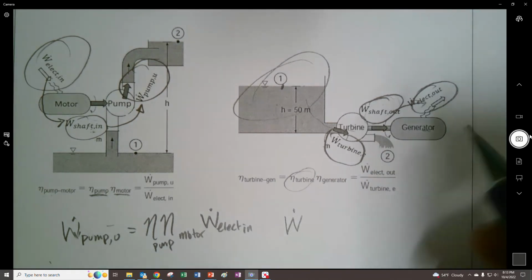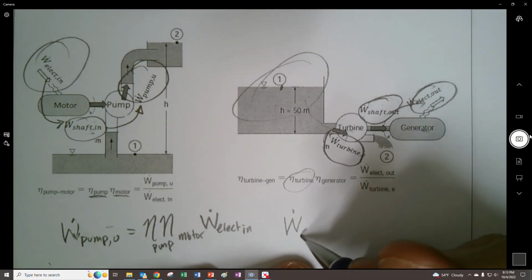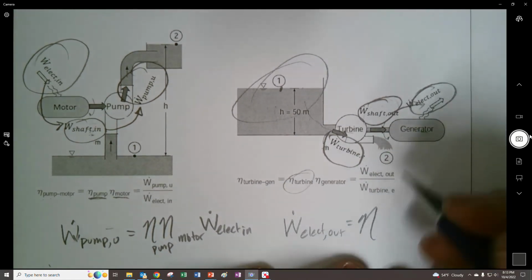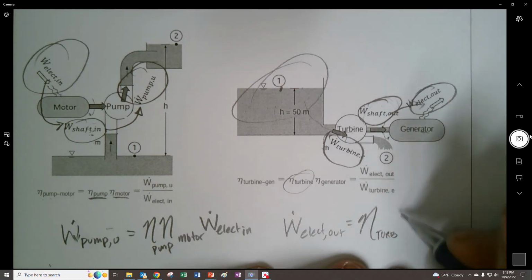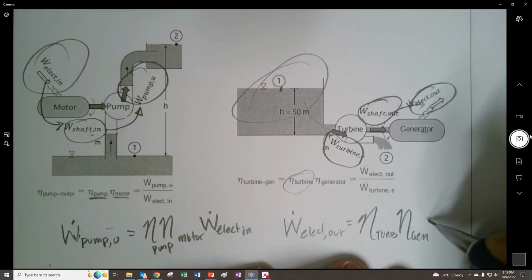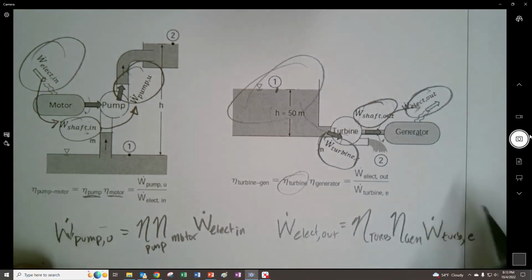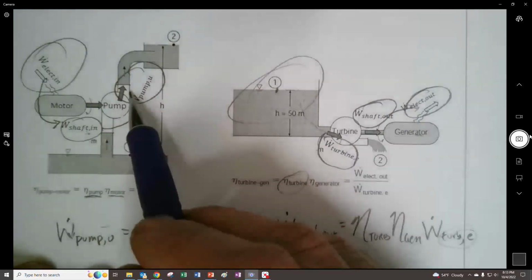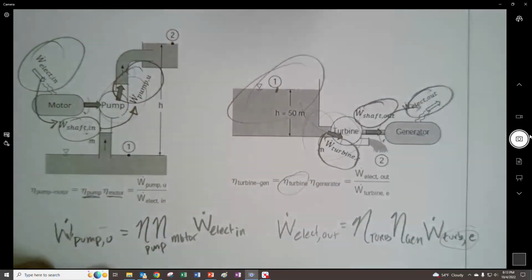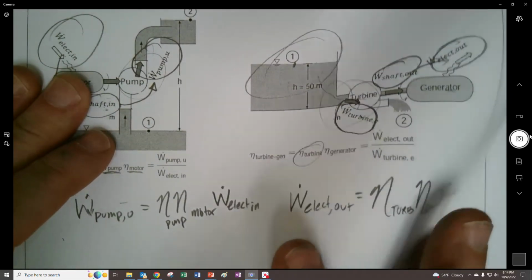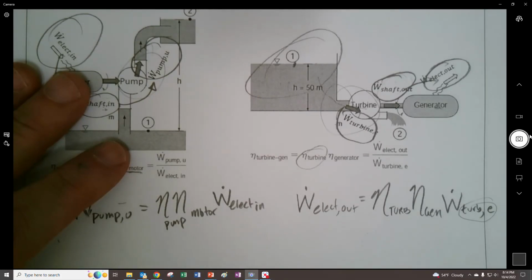So the actual stuff that we want is going to be the electrical, but we have to take two penalties. One is for the turbine and one for the generator, multiplied by the extracted turbine work. And actually, if I were to do this, I would call this hydraulic power, right? Because we want to generate hydraulic power here, and we want to take out hydraulic power there. So I'm at the end of my spiel talking about the big ideas. Let's go do some examples in the next video.